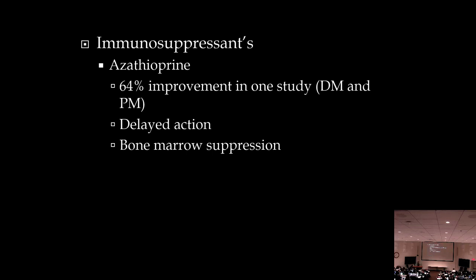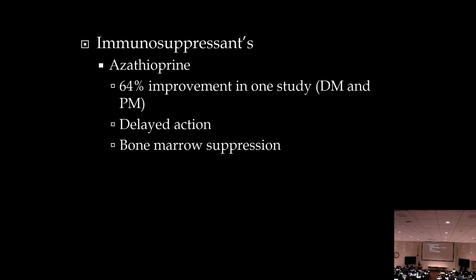Now, the immunosuppressant medications, azathioprine is the one we use most often. Again, don't worry about specific numbers like this, but it's a good 2/3 of patients that have a good improvement on this. And so you're using this because it helps, but also because it has a steroid-sparing effect. You need to use less steroids in patients that are on immunosuppressants.